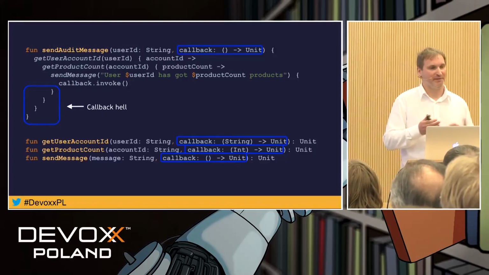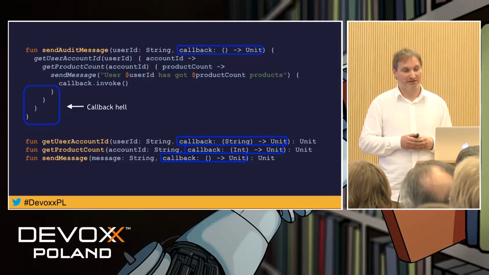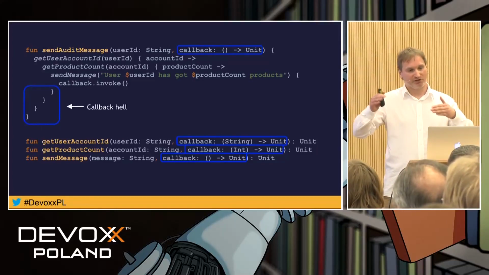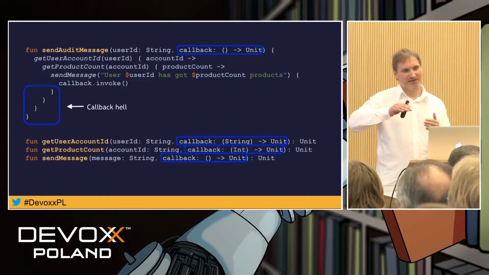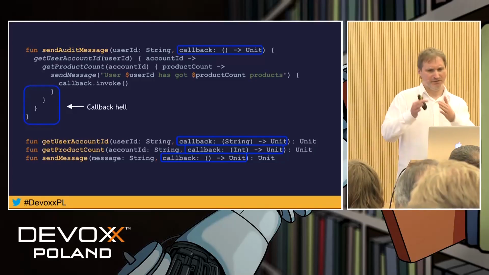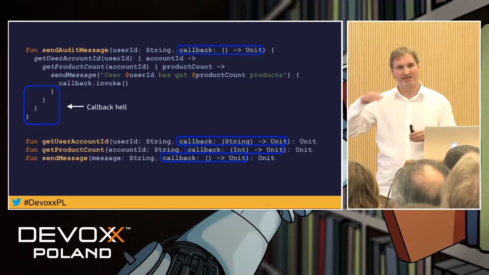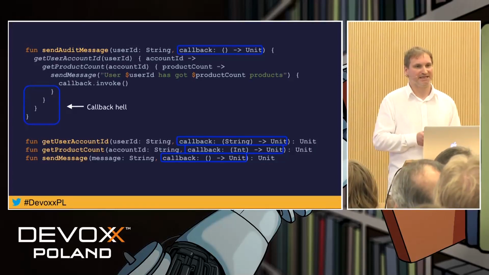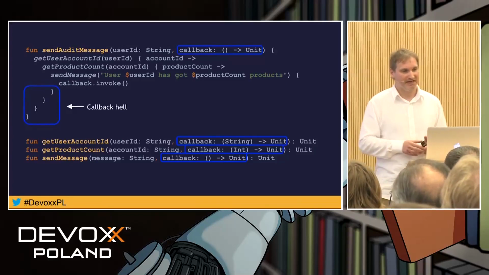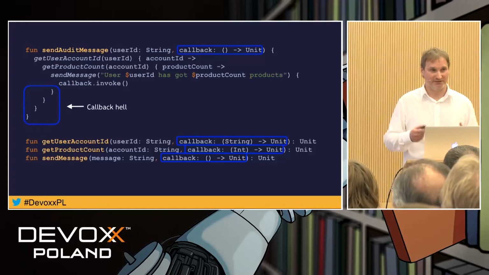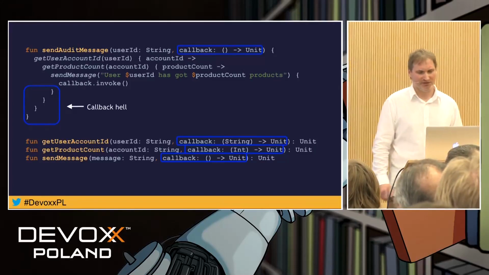If you've done any programming with JavaScript, for example, it's quite a prevalent problem in JavaScript. So you have those curly braces at the end of your functions, and your code looks a bit like a tilted Christmas tree. And this is code with callbacks for a simple task which just does three things in sequence. But if we wanted to introduce things like conditional statements or loops or exception handling, then the code would be really very difficult to read and write. So this is actually not a solution for our problem.